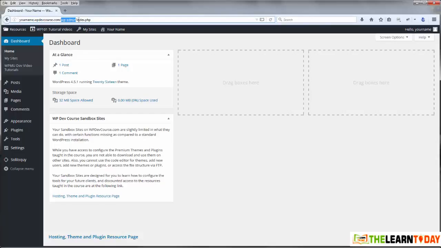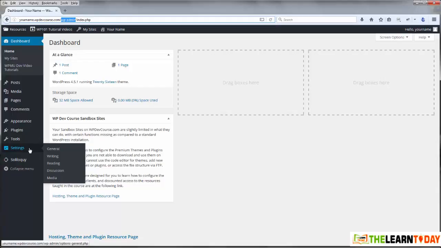There's some differences. Up at the top left is a resources button that will take you to a resources page for hosting and premium plugins and premium themes links that we're going over in this course. And you'll see that there's a few differences in the sidebar. Under settings, for example, there's no permalinks adjustment settings. I've got that set for every site the same in this multi-site installation.